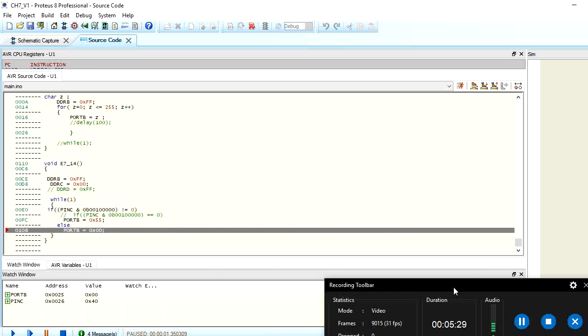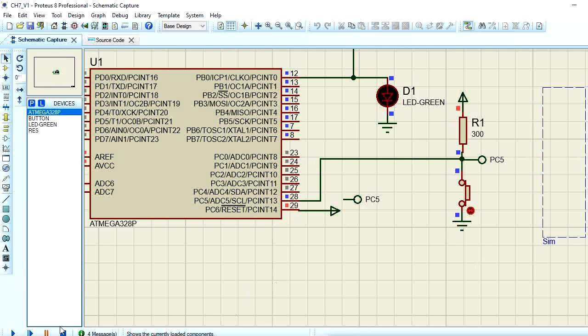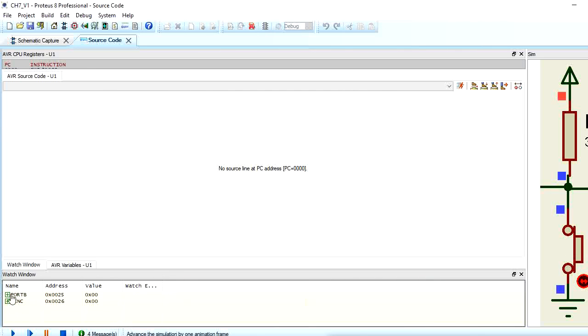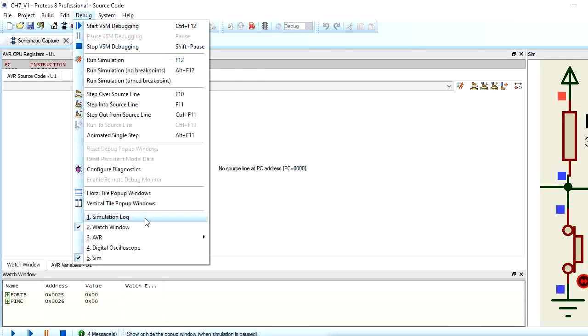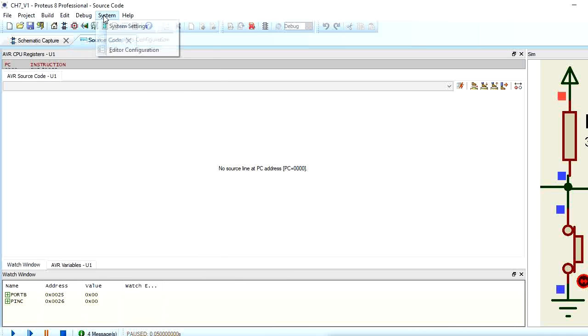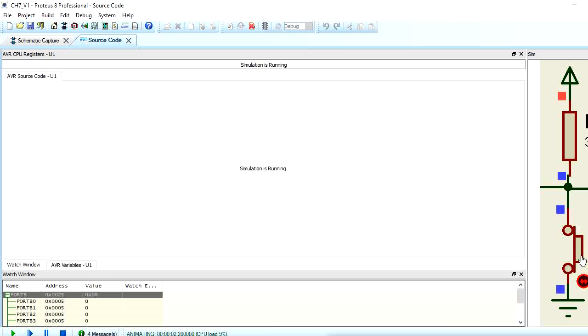So you can see these things and test them in the code, and I'm attaching the file as well. You can see the register level values in the simulation as well. You can see I've added these ports and pins here. You can just go to the AVR variables. You can add these things from the watch window. This is the value of the port. And run this thing, and you can see the change. This is the port-wise change on the 8-bit, and these are the changes that are done on the individual bit levels.